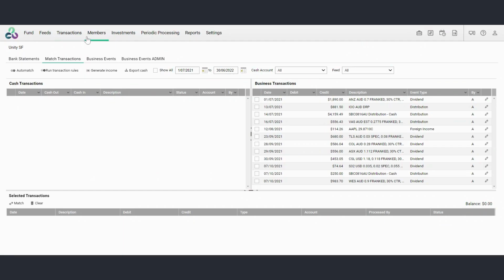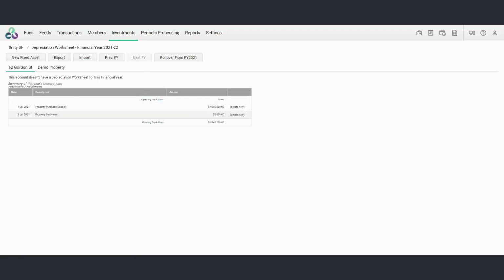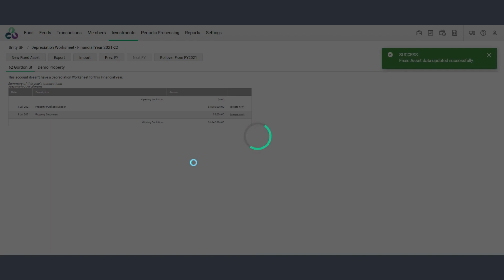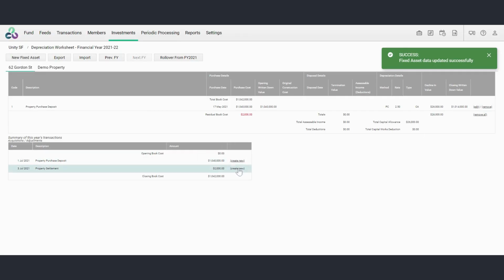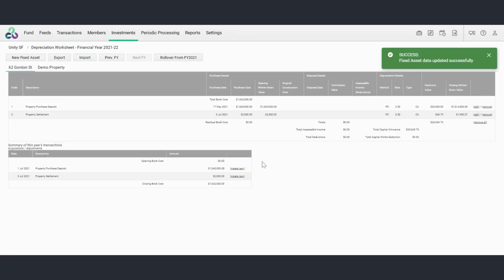So the final step is to go to your depreciation worksheet. So you'll see under the property, we've already got the transactions flowing through that are capitalized and the actual purchase. So we're going to create new. But in here, we're actually going to change the date to the 17th of May, and that will ensure that we've got the correct CGT date. We're also going to create new for any of the capitalized costs, and those can stay as the settlement date. And so that is how you process a property purchase across separate financial years.